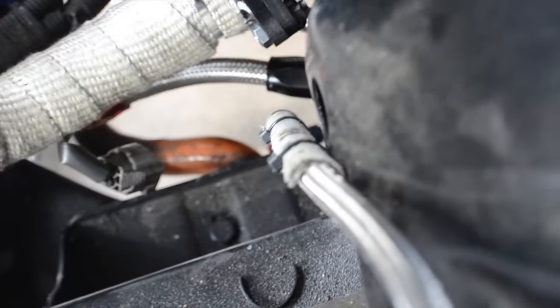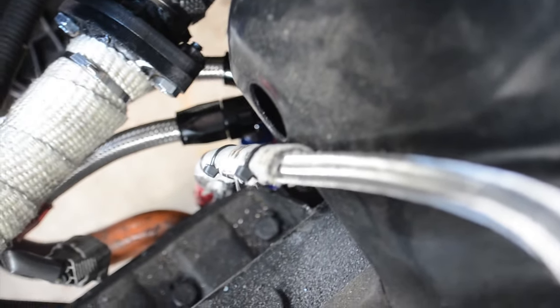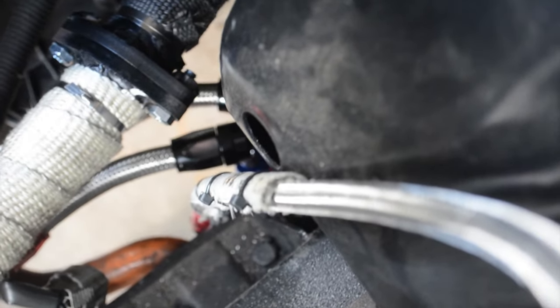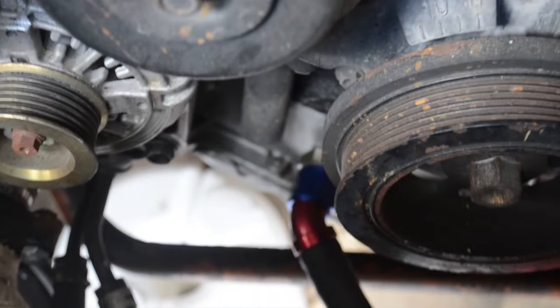Be great. And out of that also runs our oil feed line, which I've put a little bit of heat shielding on, and used the high-tech plastic cable ties, because that's how you go when you're heat shielding. Obviously temporary, so we'll put some metal ties on that one, but I just wanted to see if it would work. We've just cut some, might have been a -4 stuff, and put it on there just to give it some shielding. But that runs nicely up into a turbo. It then runs down through a hydraulic rubber return line, which comes down and fits back into there, which is very, very nice.